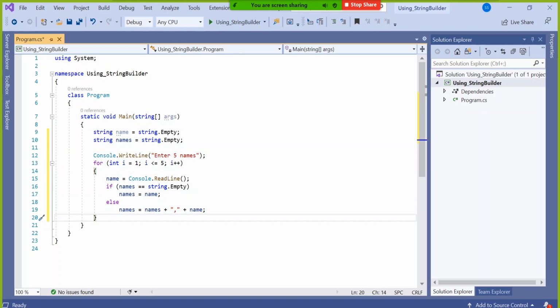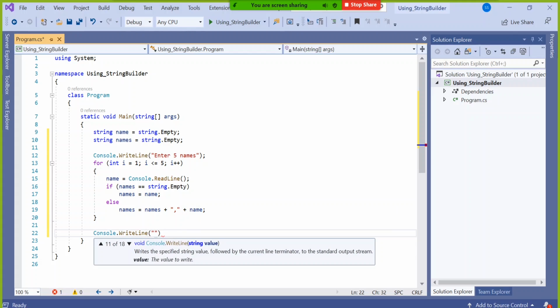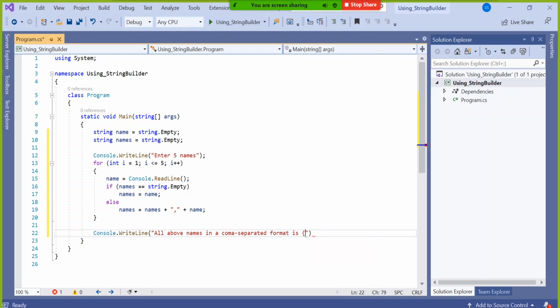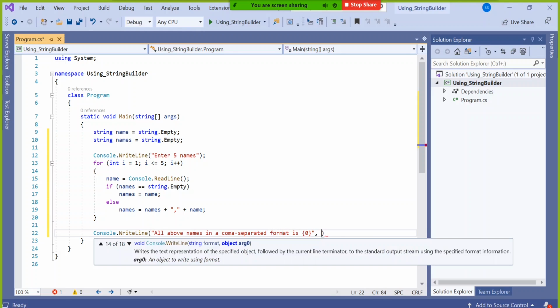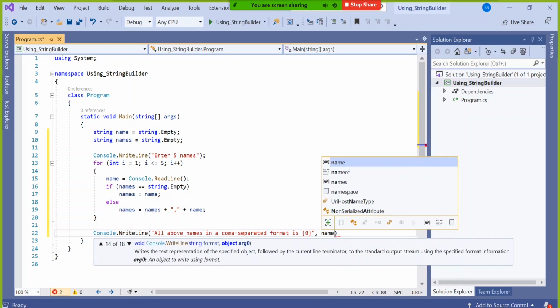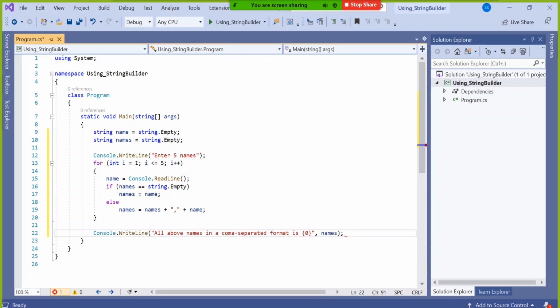So finally, I will say Console.WriteLine all above names in a comma separated format. Just I displayed names.